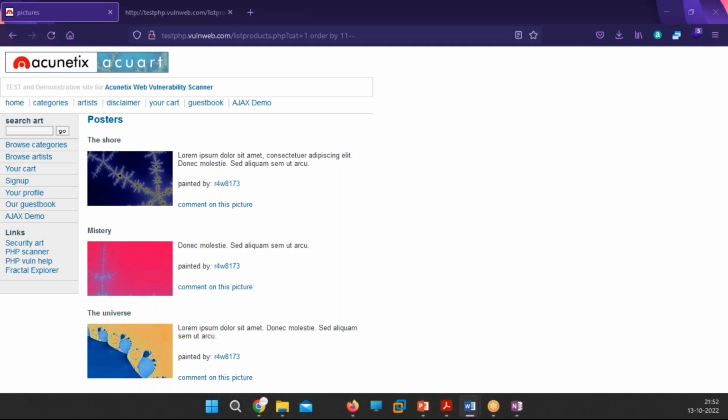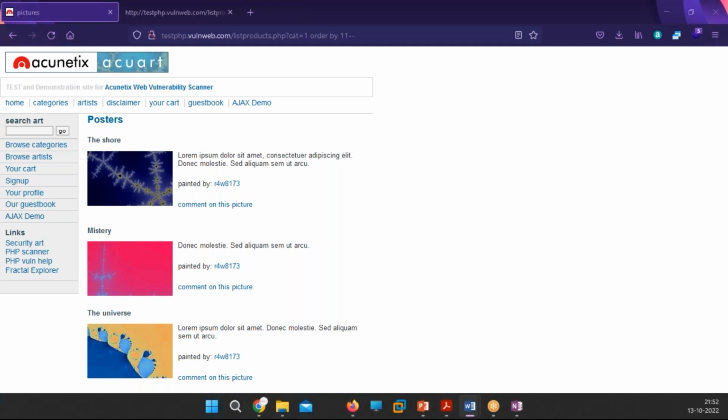Now I know there are 11 columns inside this particular database. Now I will try to find out which particular column is a vulnerable column, where that particular missing value is, where that garbage value or null value is present.